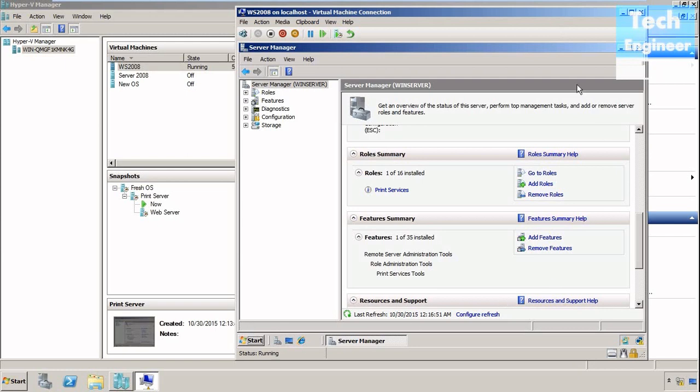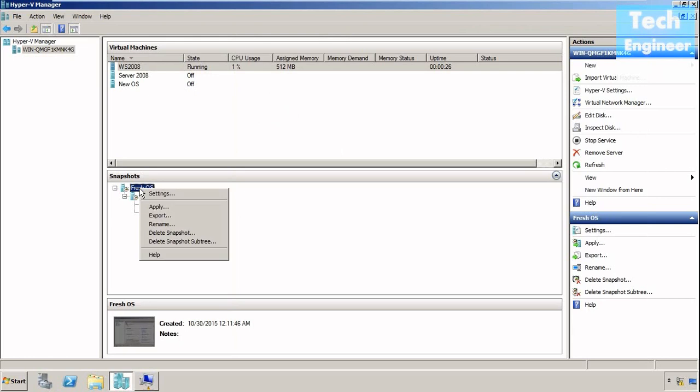So this is what the snapshot is all about. You just need to create a snapshot and just go through it. Just select that snapshot and you will get the option. You can even revert the operating system there at the top.